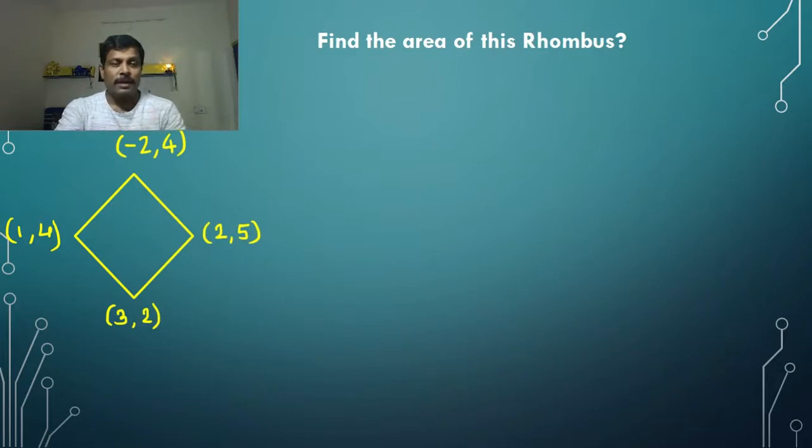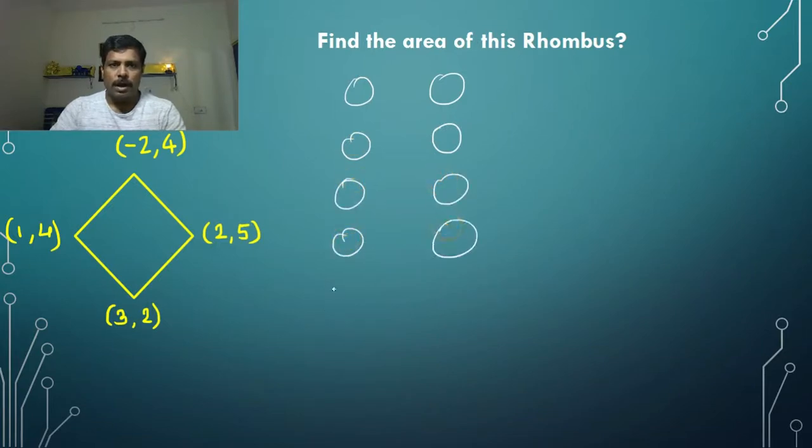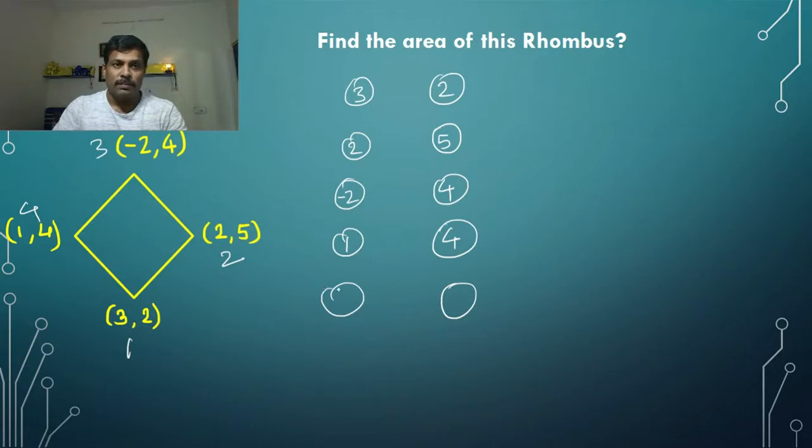Now to get the area of such a rhombus when the vertices are provided, this is not an easy task. So you have to calculate the length of the side and then the diagonal, then use the respective formula of area of a rhombus, and then you will get the area. But using our formula, what should we do? Tell me, how many vertices? 4. So how many pairs do we have to draw? 5. 1 extra. So it is the first pair, second, third, fourth, and fifth. So this is the first vertex, this is second, this is third, and this is fourth. So the first vertex coordinates are 3, 2, second 2, 5, third is -2 and 4, fourth is 1 and 4, and lastly we repeat the same coordinates which we have written in the first pair, that is 3 and 2.